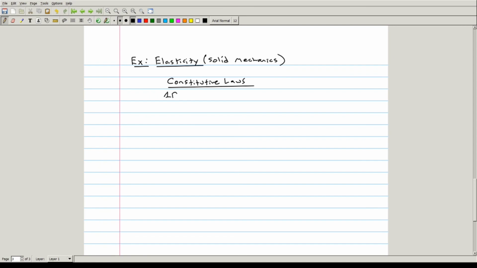We'll just go to the 1D example first. I consider the motion of a mass on a spring, with spring constant K. Well, you know from basic Newton's law, and this is not Newton's law but Hooke's law, the force generated by this spring is going to be negative K times X, where X is the displacement of the mass from equilibrium and K is the spring constant. And so this is an example of a constitutive law in 1D in solid mechanics.